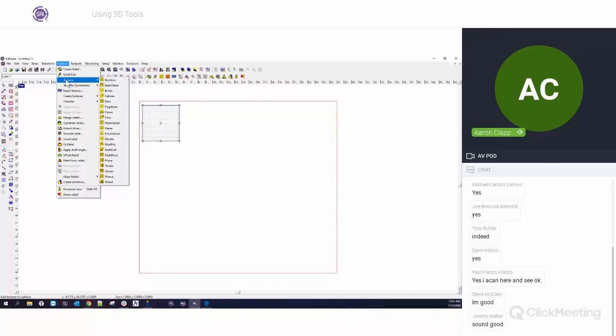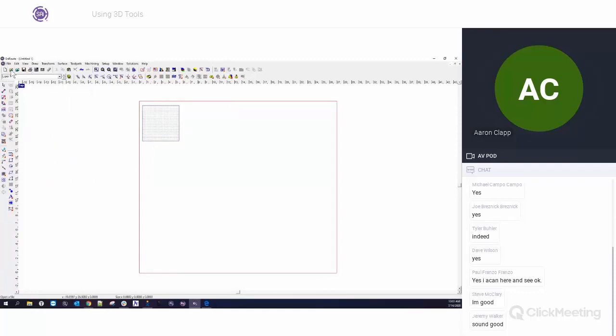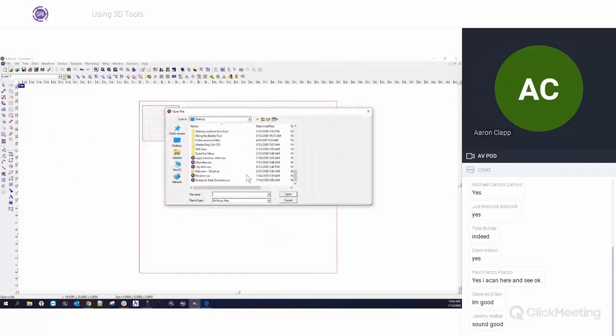The ones we want to talk about today are creating some surfaces. We're going to use Sweep to Rails, the Revolve tool, and the Chamfer tool. Then we're also going to create a relief from a mesh. So if you have a 3D object that you've imported and you want to convert it into something that Enroute can recognize, we're going to talk about that as well. To get started, I'm going to open up a file that we had ready to go, and we'll go through some different things.